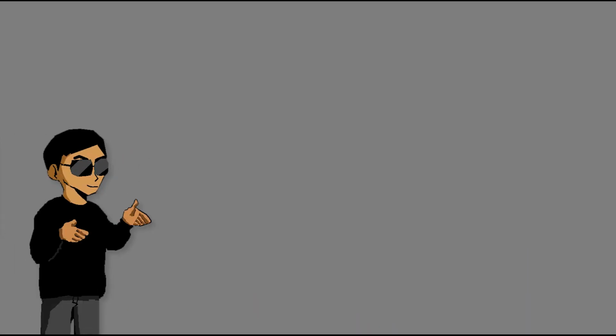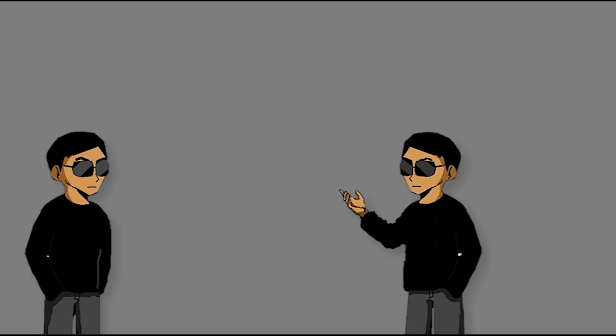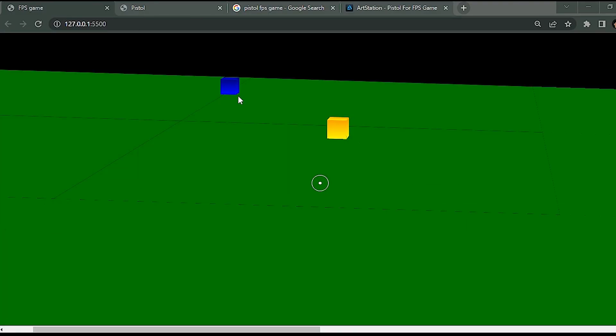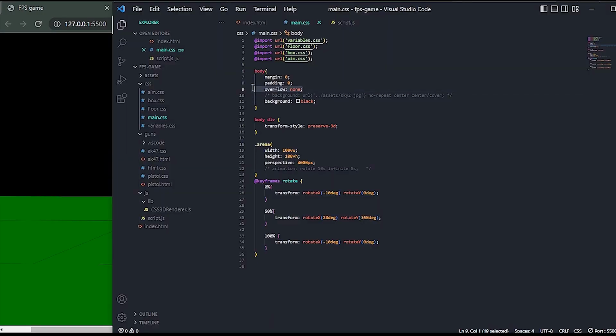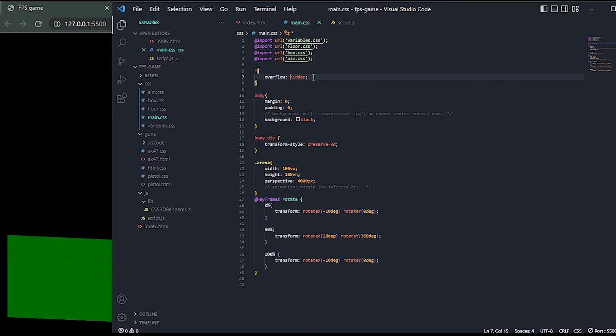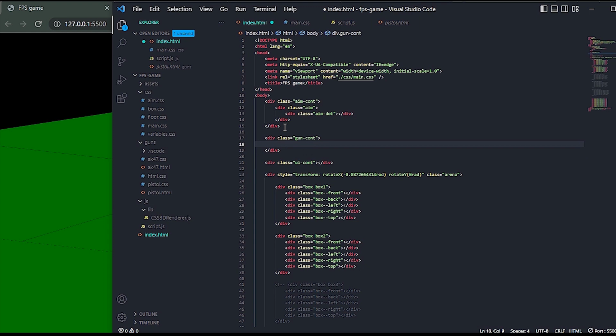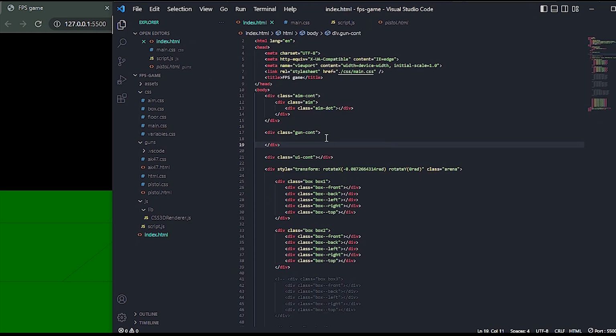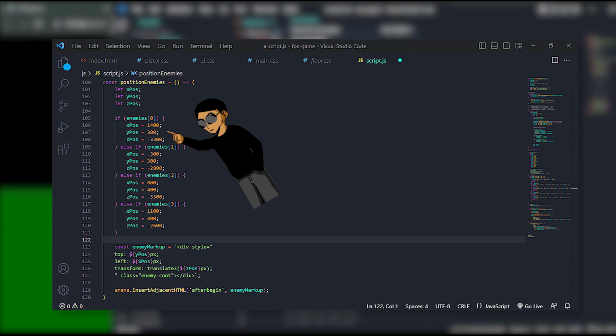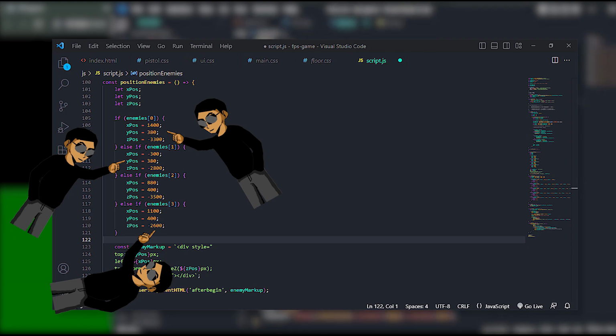Alright, now that's done, the game still has something very important missing, which is to be able to shoot things. That's the whole point of an FPS shooter game. Anyways, to do that, all we need is to create a function that randomly positions the enemies in the plane. The enemy positioning is pretty straightforward. In a 3D plane, there are exactly three coordinates, the X, Y, and the Z axis. So pretty much all we need to do is establish specific enemy positions in the plane and just randomize where they pop in those places as they are being killed.